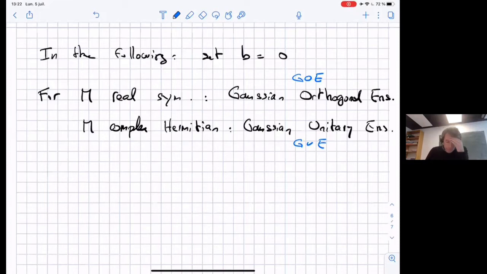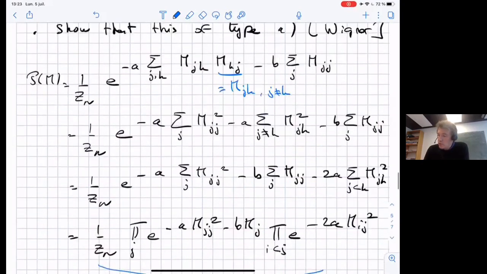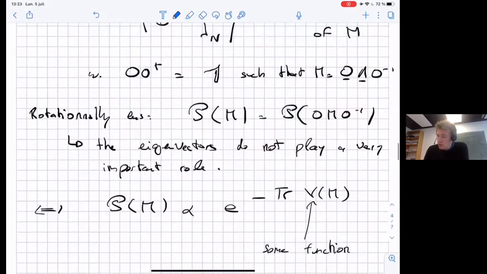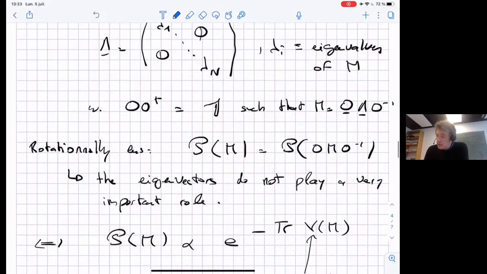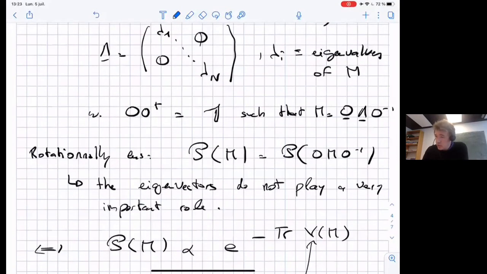Okay, so this is all very nice. We have these ensembles and they are well defined, but you see they are still a little bit formal. And the reason is that if you go back to what we wrote there, it's nice to have something like that. So you know indeed that your matrix can be diagonalized.